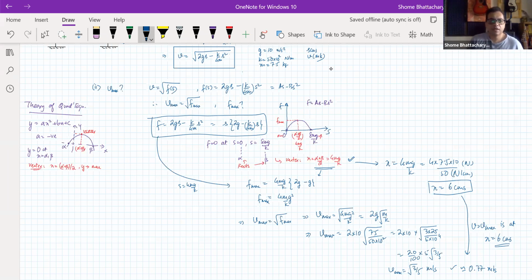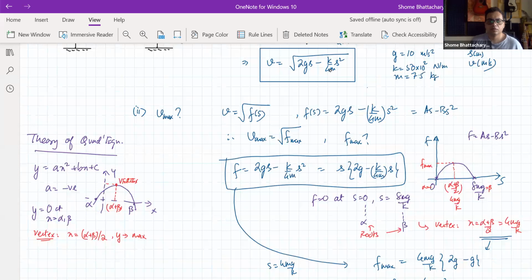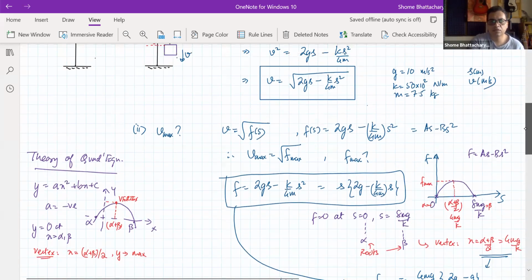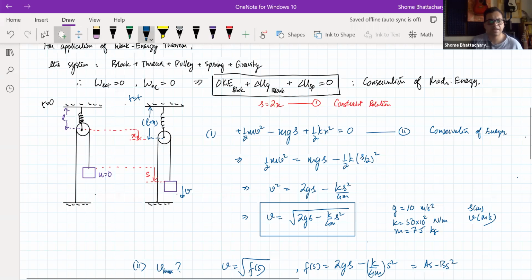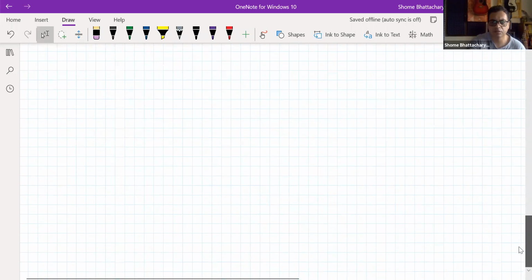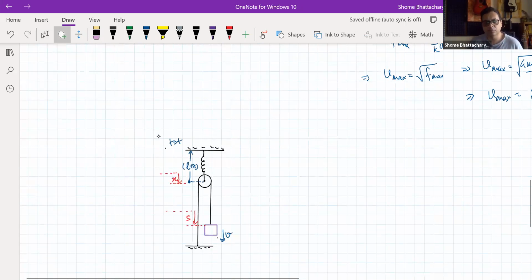Okay, so let's for a moment go back to the diagram and also understand the free body diagram of the block and the relationship between the block's acceleration and the displacement. Yes, very good, that's correct, Kevin. The maximum displacement is also correct. Okay. So as I was saying, let's also understand for a moment the relationship between the block's displacement and acceleration, and from that how we can determine at what value of displacement the block should reach its maximum speed. Let's try to understand that. So we take this diagram here and we try to understand the forces which are at play in this system. So you can also logically understand why at x equal to 4mg by k, we should get the maximum speed.